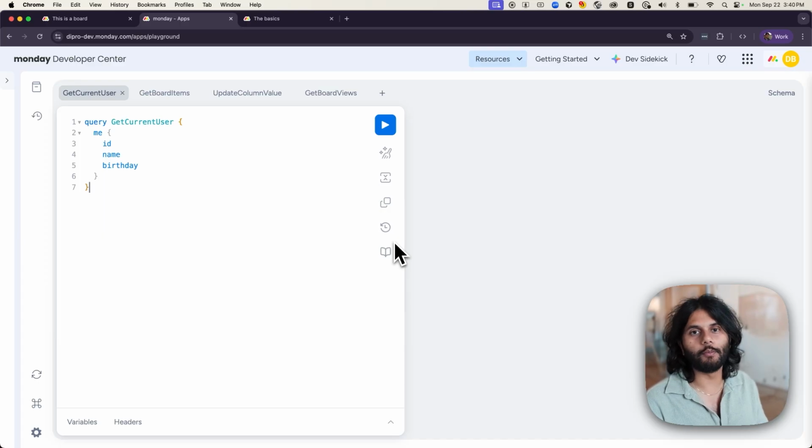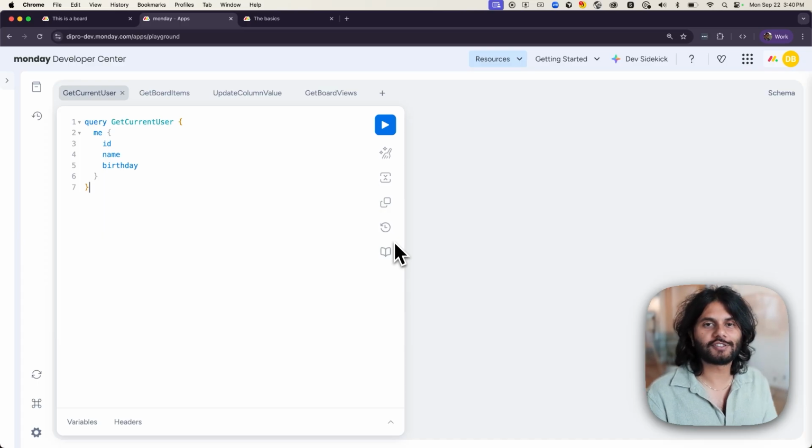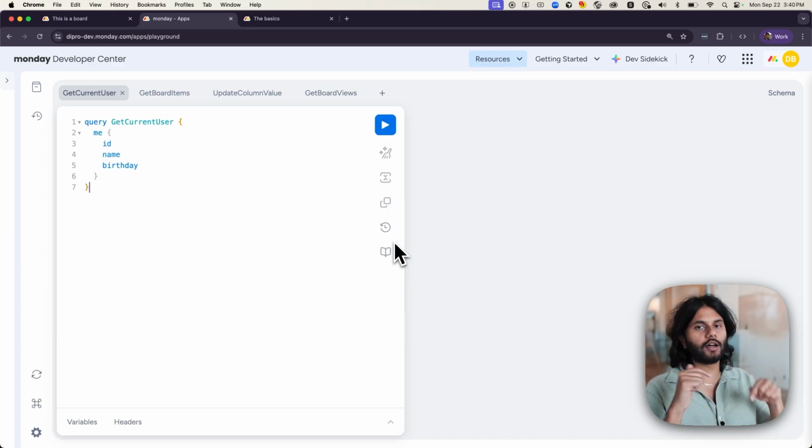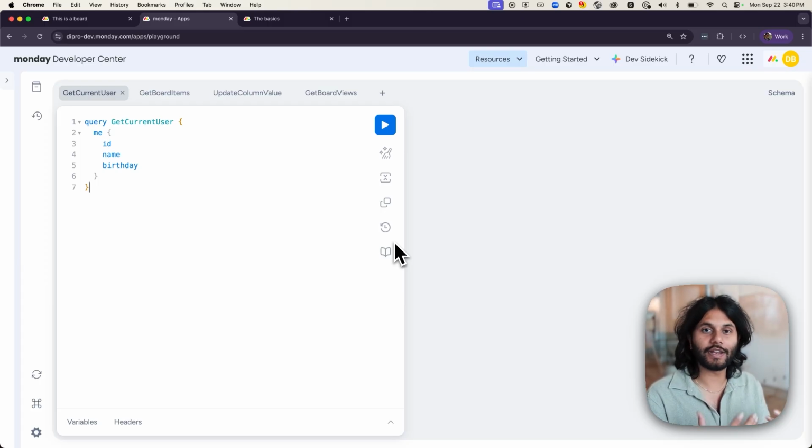Today I'm going to show you how to get from the API playground to an HTTP request with the Monday platform API. So if you're a developer who has been typing away, adding queries to the API playground, understanding how our schema works, understanding what data you can get, amazing. Now you probably want to take it to the next level and actually turn that into some code you can run in a production app.